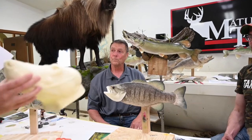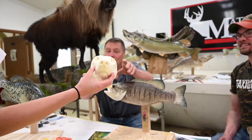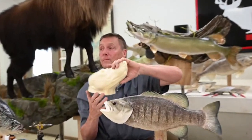What one is this? This is the 4 7/8 that's available. This is a beauty.